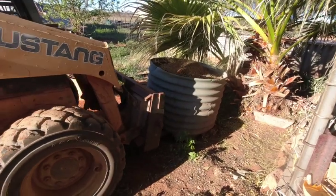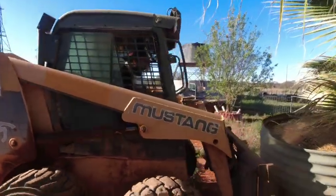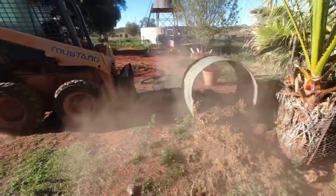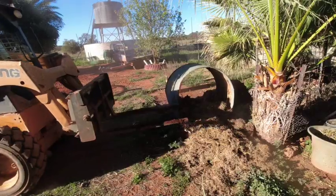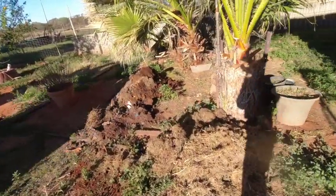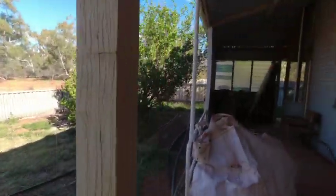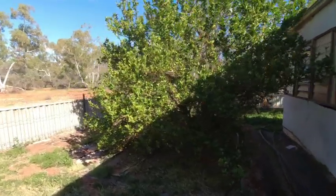As usual, not everything went to plan. No, it doesn't have a bottom. Get rid of it. We'll have to get one of the bathtubs back to get all this stuff in there. So this one here is all pruned now. And I think I should attack this one now. I think this might be a lime tree.